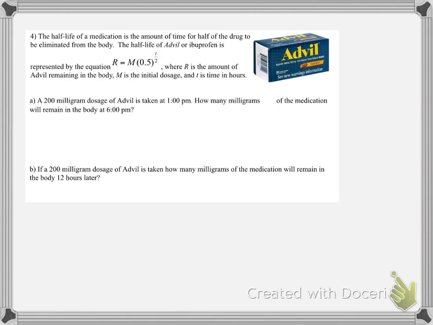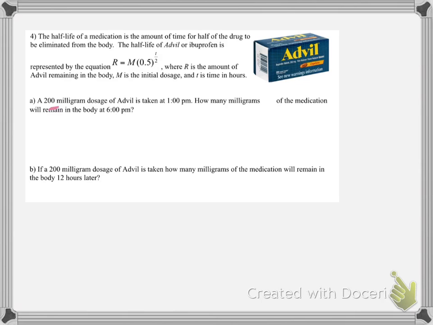One of the best applications of exponential decay is a half-life, specifically with medicines. And so in this problem, the half-life of Advil is being discussed. And half-life, you can imagine, has the base of 0.5. In this equation, the R stands for how much of the drug is still in your body, the M stands for how much you originally took, and T is the amount of hours that have passed. So in this problem, it says that a 200 milligram dosage is taken at 1. How many milligrams of the medication will remain at 6?